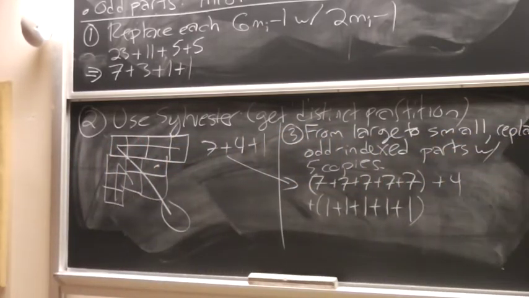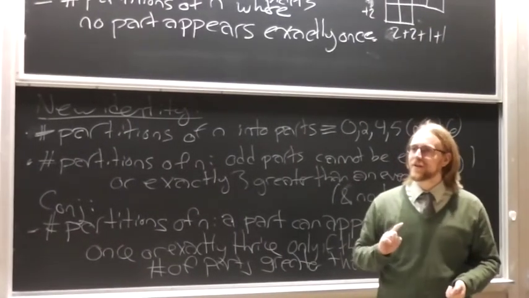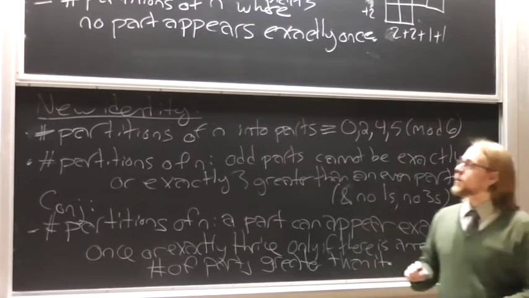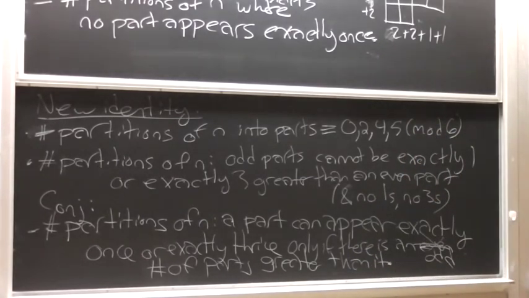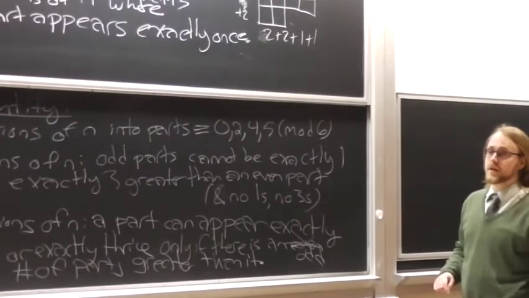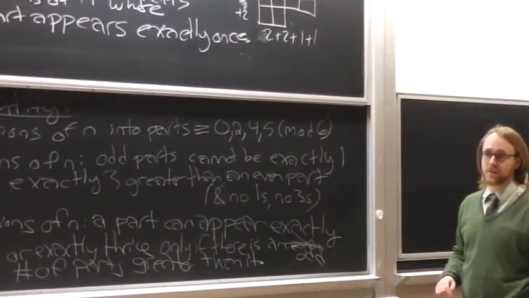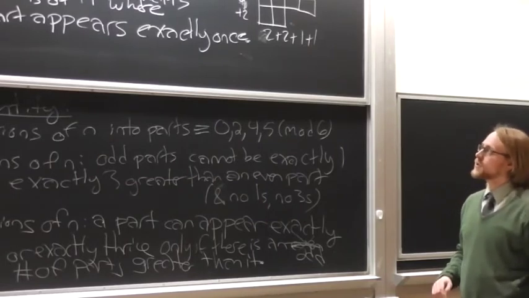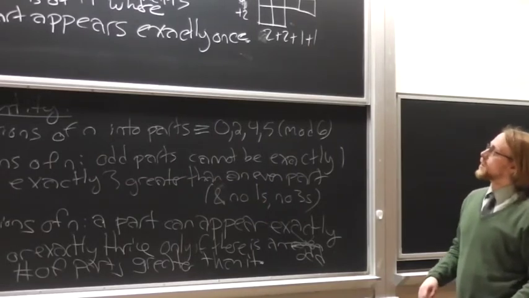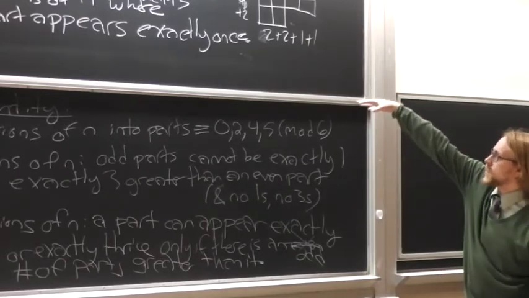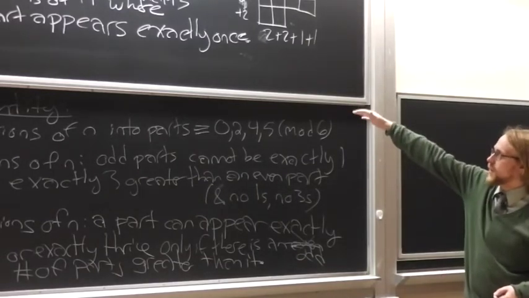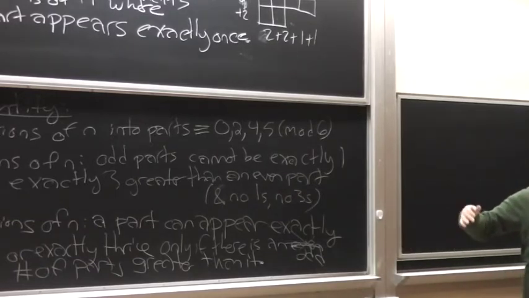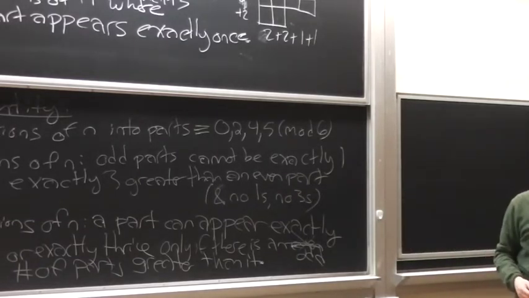Is there a proof of MacMahon's of this type? Let me get back to that. It looks like I have 8 minutes left. MacMahon didn't do it this way. How did MacMahon prove it? I believe it was a classic generating function proof, where you start off by looking at partitions where no part appears exactly once and every part is less than or equal to something, and chain those generating functions together.